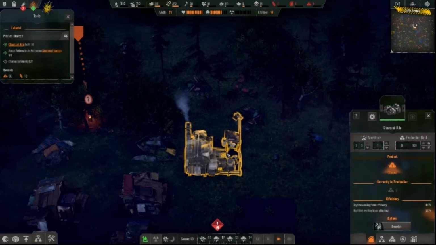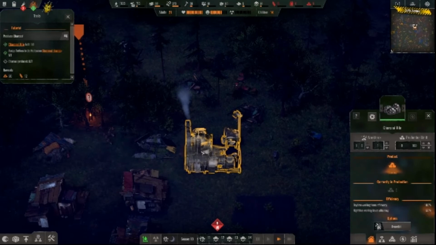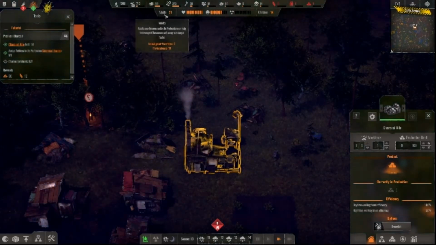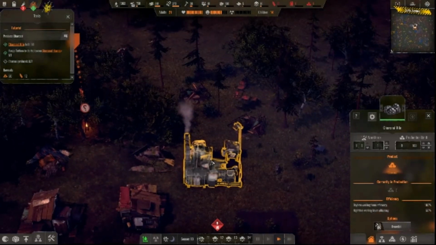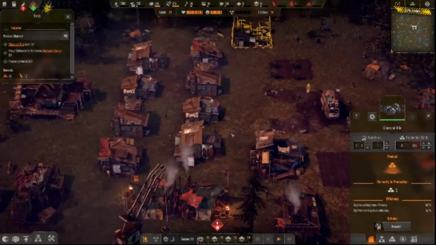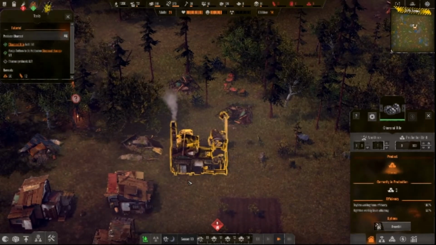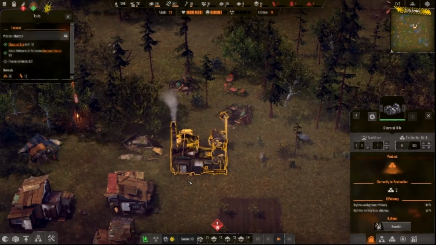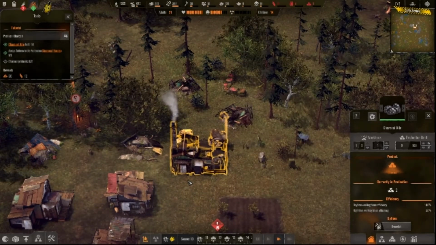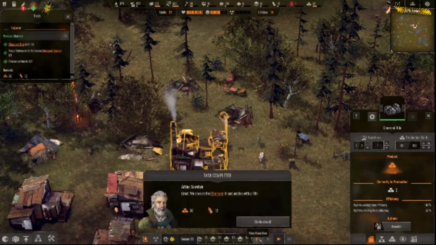Okay, it's not showing me a path for a worker, so that means the charcoal burner stays within the building, and my citizens are the ones who go back to wherever they get the wood from and then bring it back so that it can be burnt and turned into charcoal. Again, there's no progress bar.